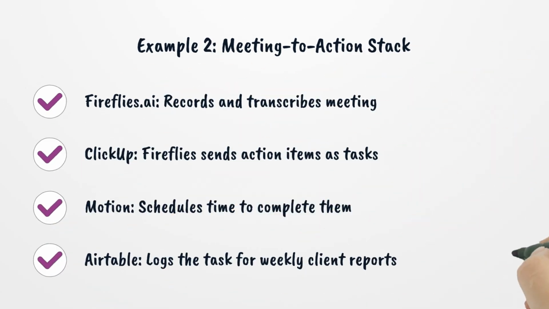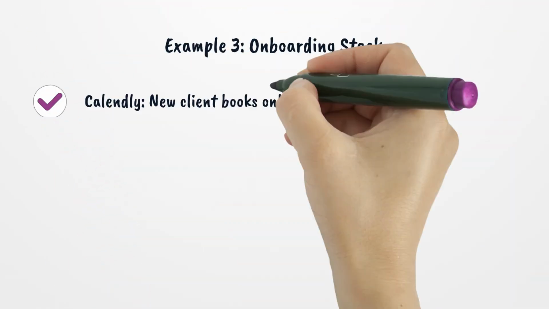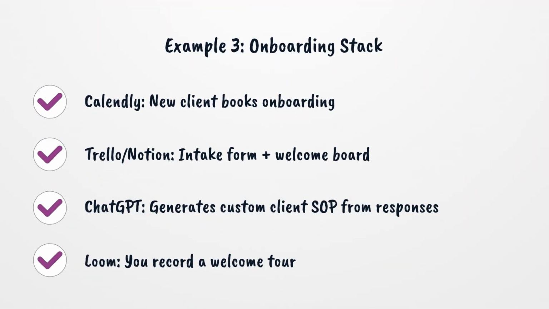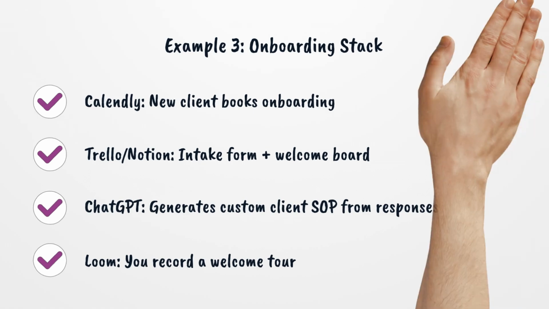Example 2, meeting to action stack. Fireflies.ai records and transcribes the meeting. ClickUp: Fireflies sends action items as tasks. Motion schedules time to complete them. Airtable logs the task for weekly client reports. Example 3, onboarding stack. Calendly: new client books onboarding. Trello or Notion: intake form plus welcome board. ChatGPT generates a custom client SOP from responses. Loom: you record a welcome tour.